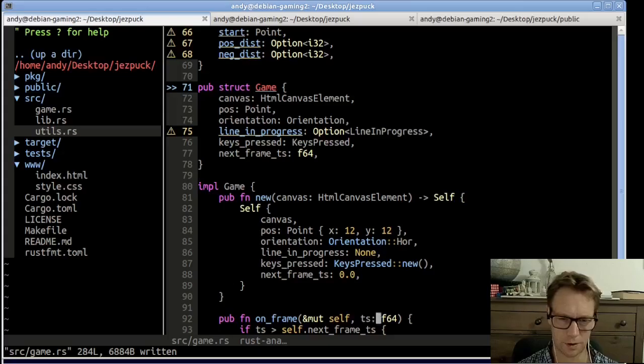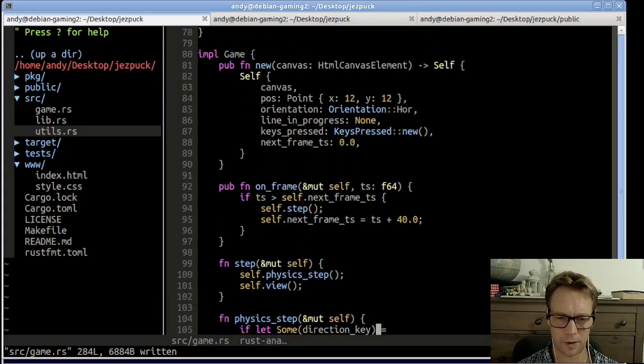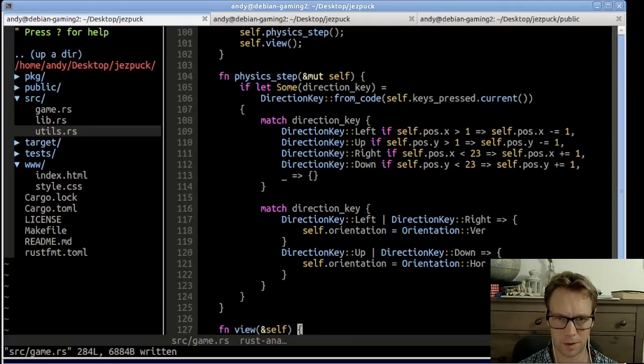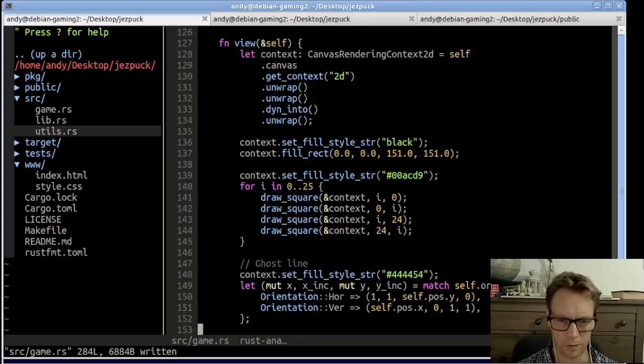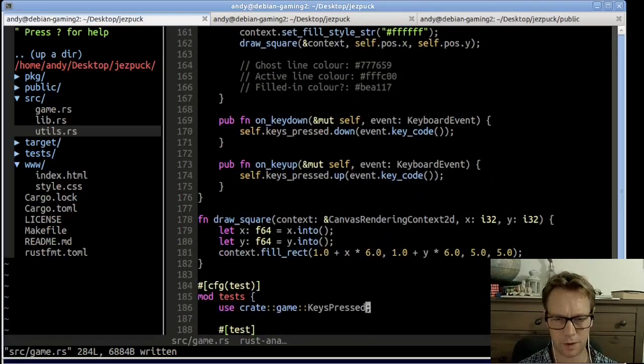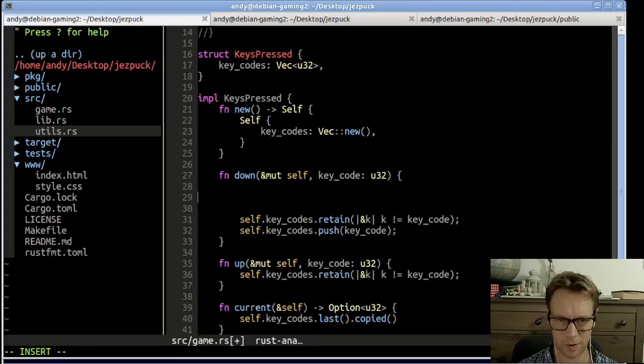So I guess the first thing to do is to say, when you press space, because that's the thing I'm planning, then start a line off in progress. All right, so let's listen for key downs. And I guess we can just do, in the down method here, let's just print out the key code.